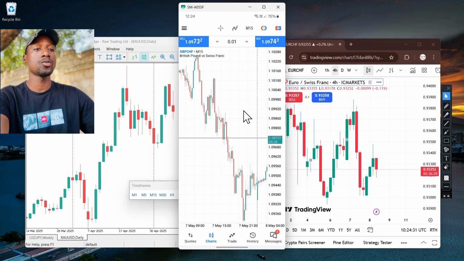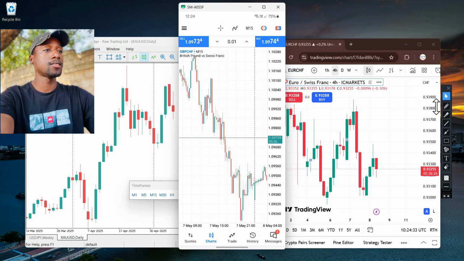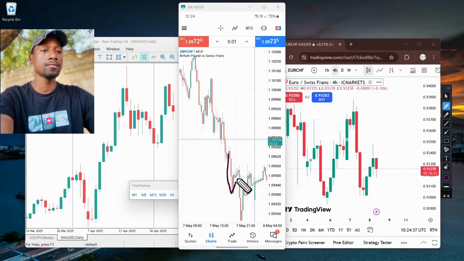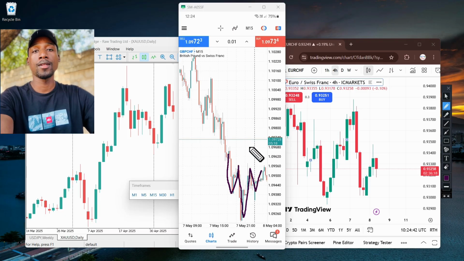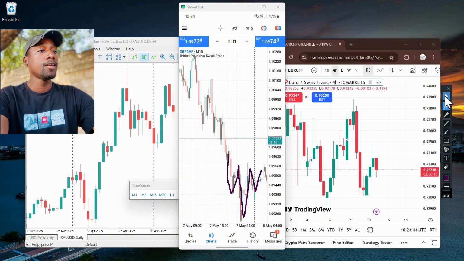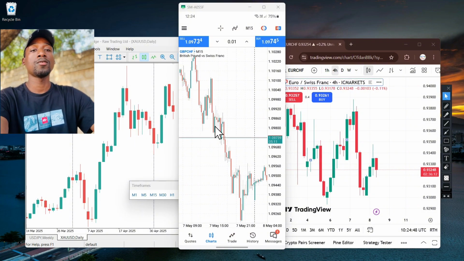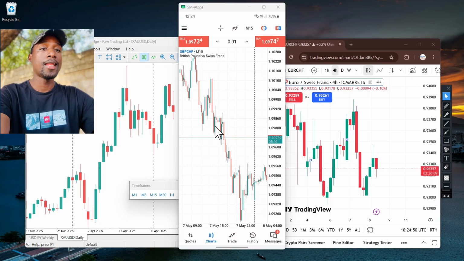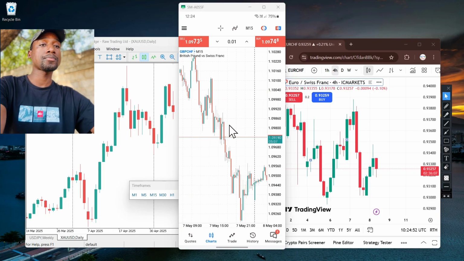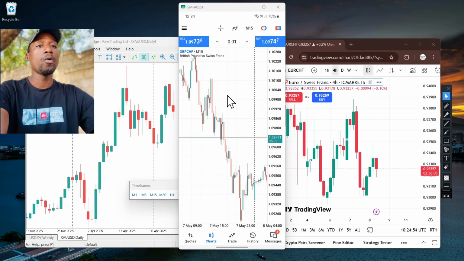And there is another head and shoulders here that is way more tricky to identify. This one, and you can easily see it went all the way up there. Then when it comes to marking, let's look for the ones that are more tricky. We have what we call a trend line.